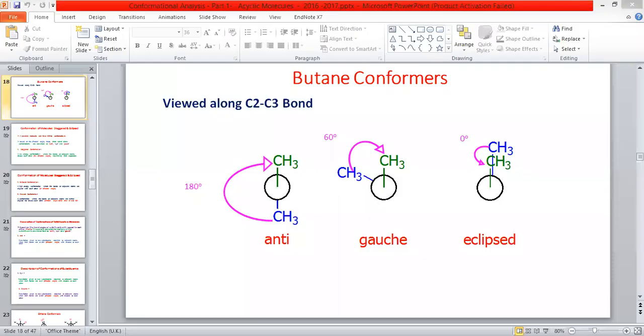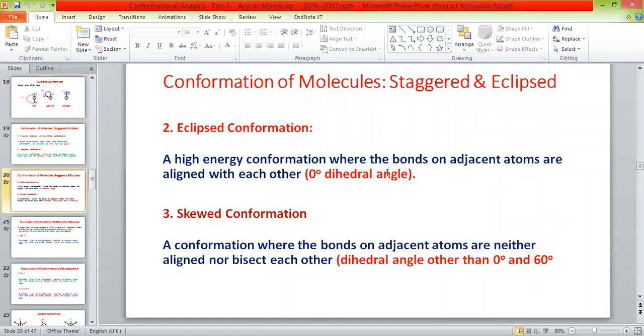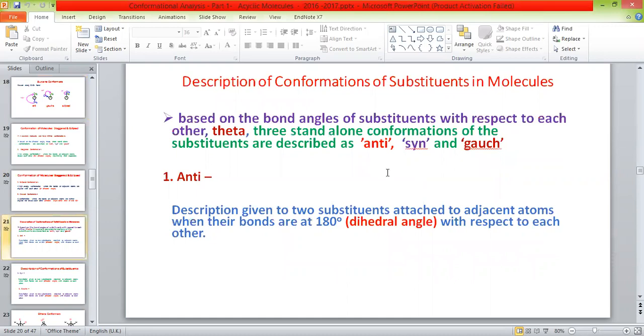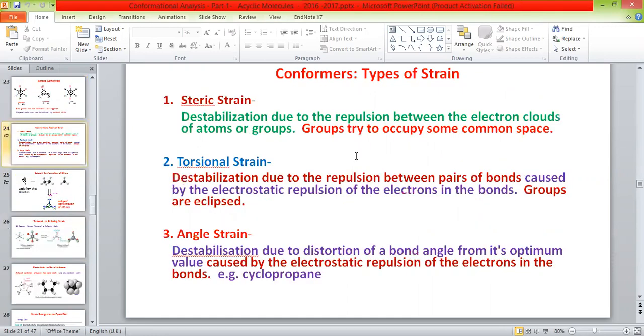Okay, so like I was trying to explain here, what you're going to have is a situation where molecules are going to be repelling each other. So I'm trying to explain this energy you are seeing here, which is the static strain, because of the repulsion of electrons in the bonds.